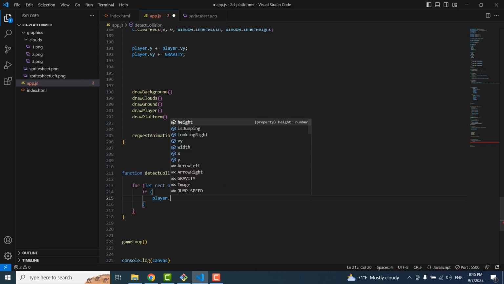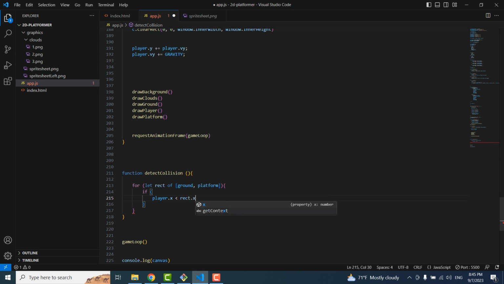So is the player's x position lesser than rect.x plus rect.width, but that's not enough.